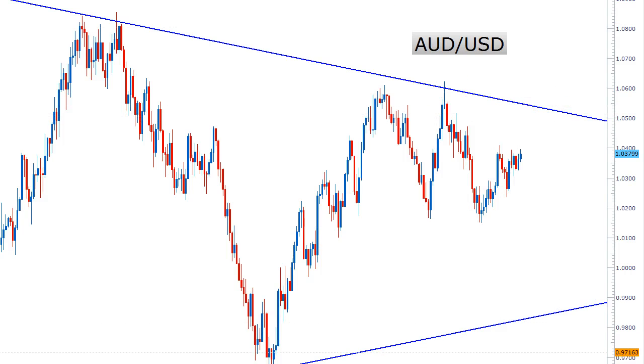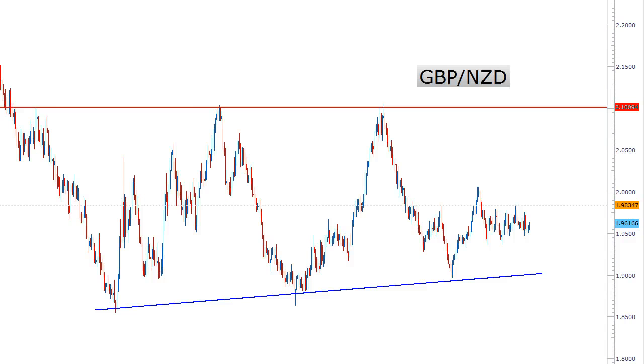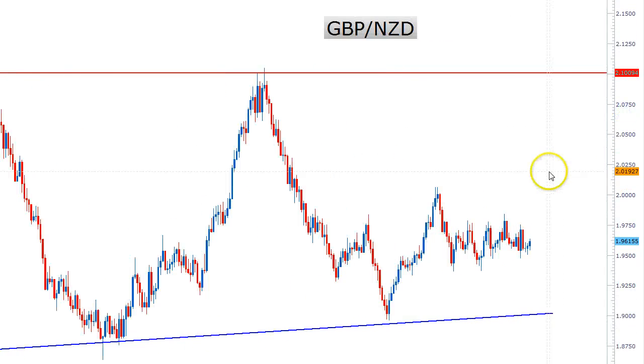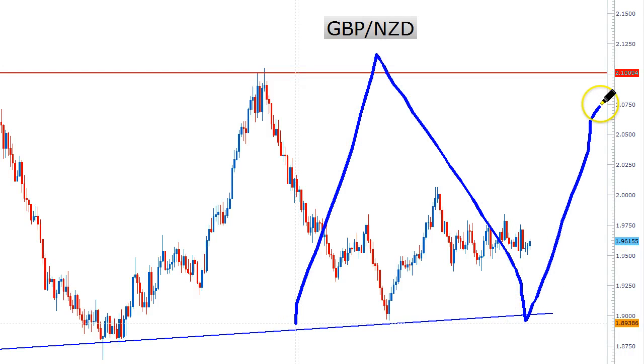Another pair that's kind of stuck between certain areas is the pound New Zealand, which we've mentioned in the past, haven't looked at in a little while. But what's important to note about the pound New Zealand is that it's in a big wedge that can make you a lot of money, but it's also in a smaller channeling period within that wedge.